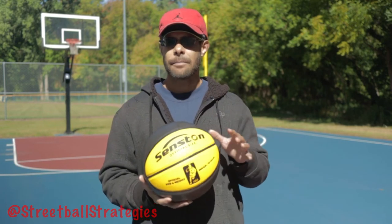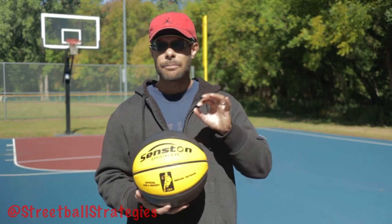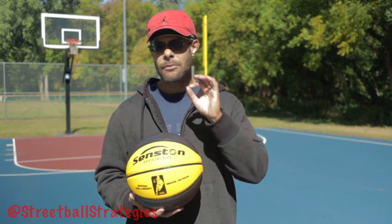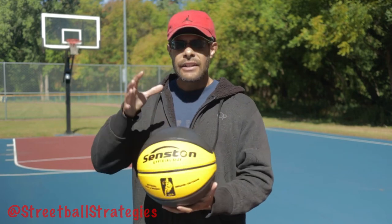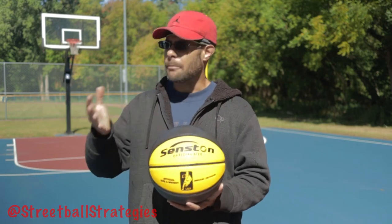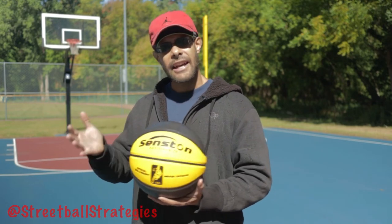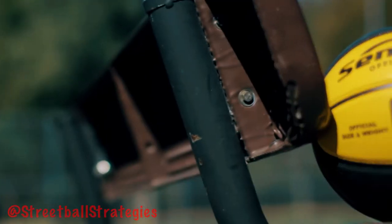That Hollowchow ball was also a composite leather basketball, but that ball has a little bit of a rubbery feeling to it, a little bit more rubbery, a little bit more tacky, sticky feeling to it. This ball has a little bit more of that composite leather smoothness that composite leather balls have, and people who like that smoothness, that's what you get with this basketball compared to that Hollowchow ball.